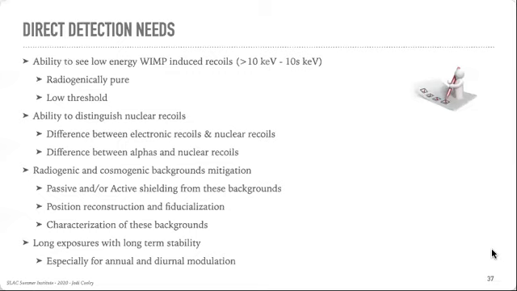All right, so this is a good time to ask a question because we're about to move to a new topic. Oh, great, thanks. Your bullet point about the difference between alphas and nuclear recoils. Can alpha particles mimic nuclear recoils? Yes, they can. This is much more of a problem for bubble chambers than it is in some of the other experiments, but they have a really great way to distinguish their alpha particles. It's actually really cool, and I'm not going to spoil it because we'll learn about it this evening.